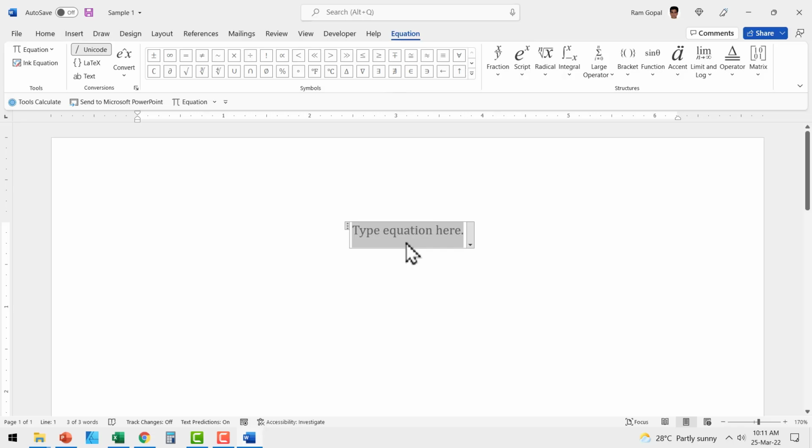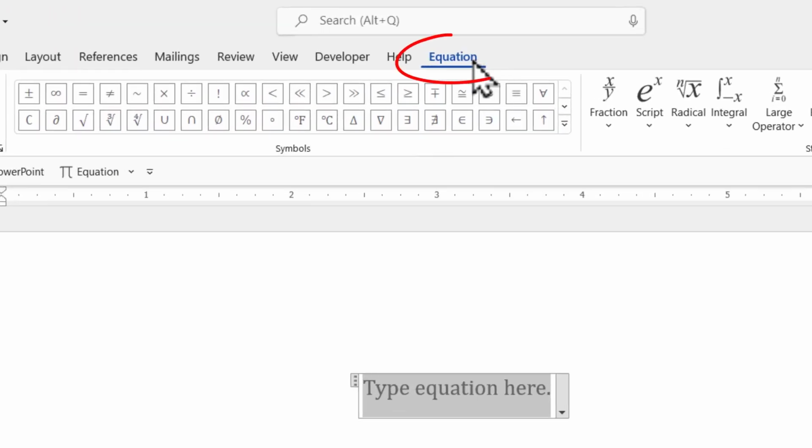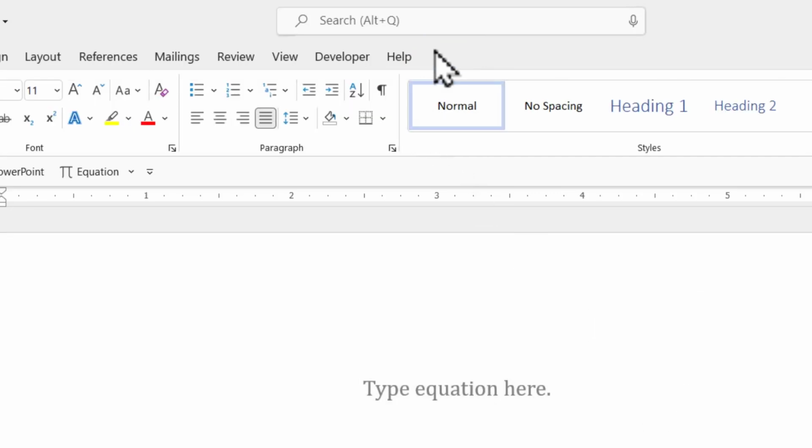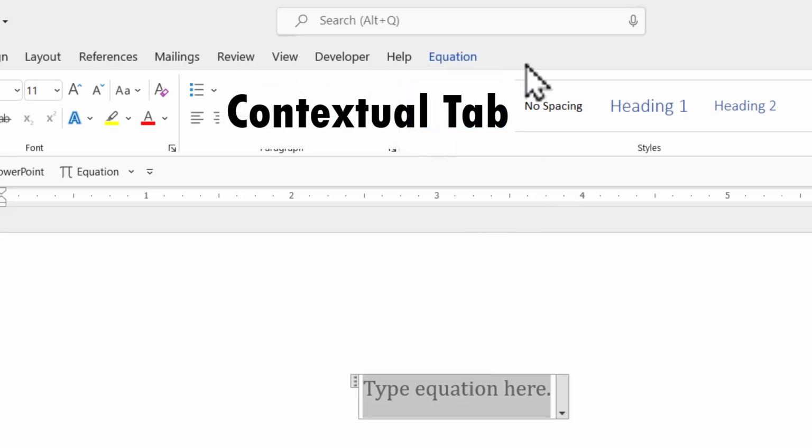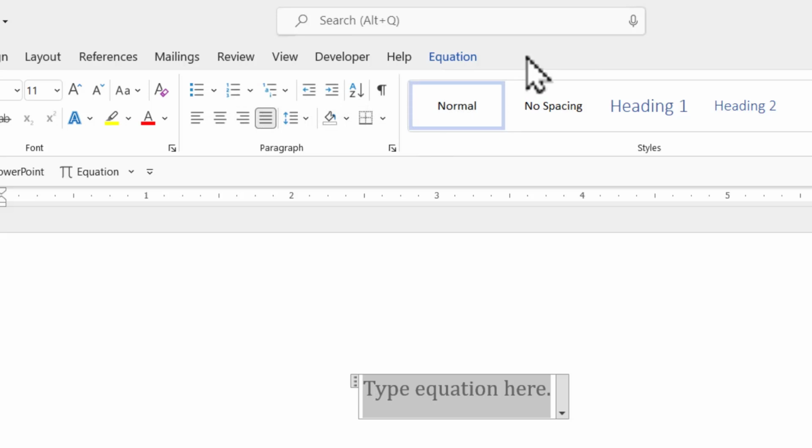Now, while we are at this, I also want you to note one other thing. Here we try to type an equation and immediately we see an extra tab here which was not here before. This tab has a different color compared to the other tabs, and when I click outside, you can see that tab vanishes. The tab that comes here based on the context of what you've chosen is called a contextual tab. You will find contextual tabs for many special functions like working with pictures, SmartArts, charts, etc. We will explore those options as we go forward.